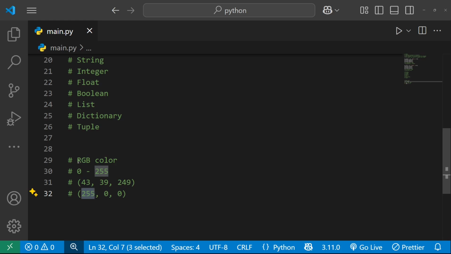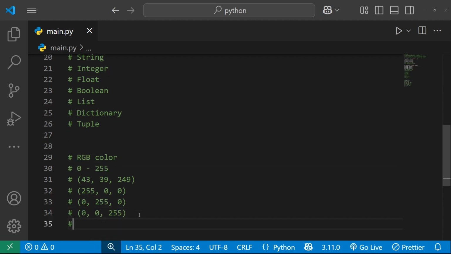Okay, so if you would create something like this, it means 255 pieces of red color. It will be red, because green and blue are 0. If you create something like this, it will be green. Totally green. And if you create something like this, it will be blue. Red, green, blue: blue is 255, red and green are 0.